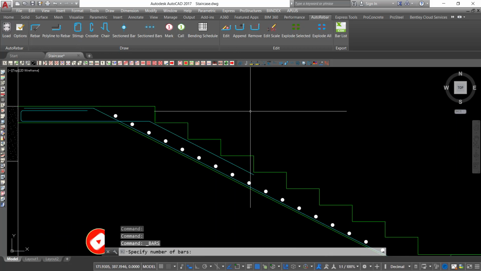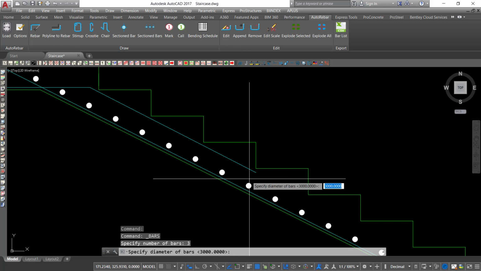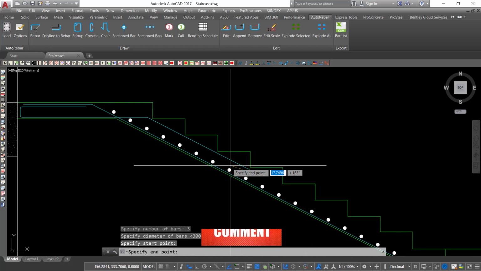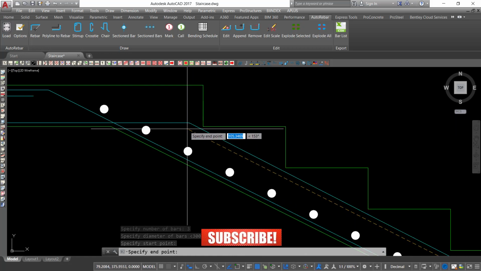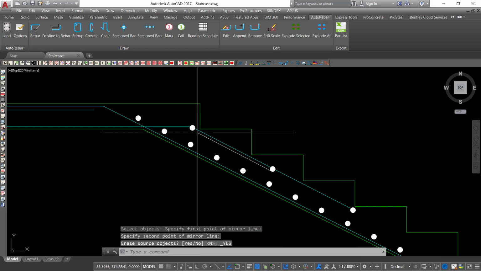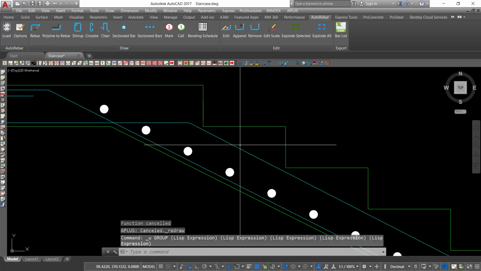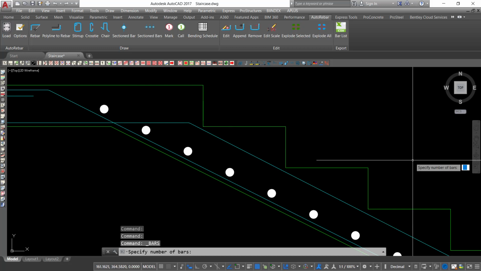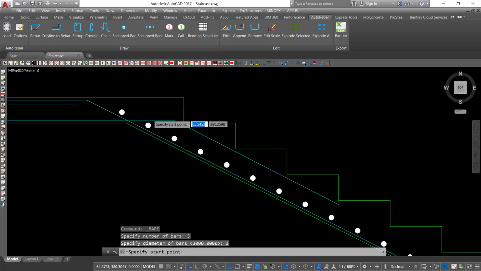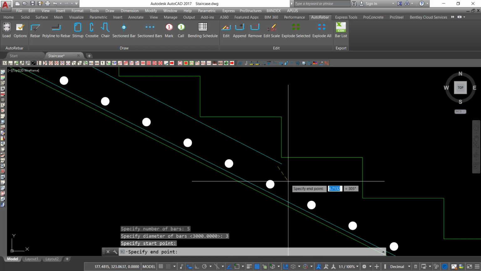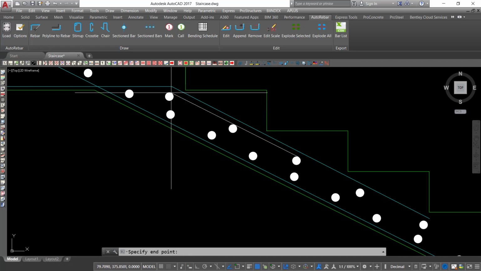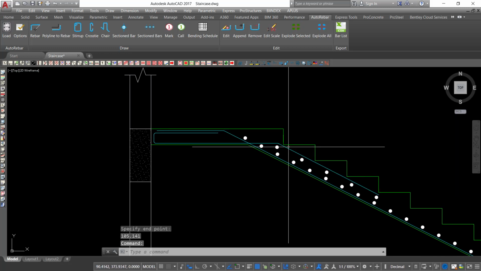We'll come to bar here, and we need 3. Enter that 3. Then we'll begin it from this spot, and we'll move all the way to this spot. Come back again, just undo that. Click the bars. How many bars we need? 5, and enter. We need the size is 3, and we'll begin from this spot and move all the way and terminate it somewhere here. Perfect. We have our bars in place.